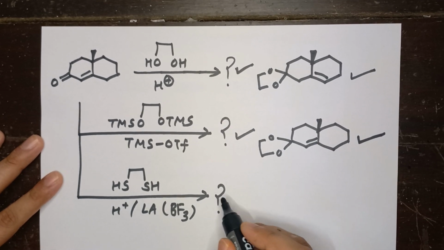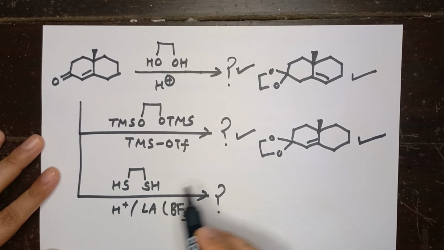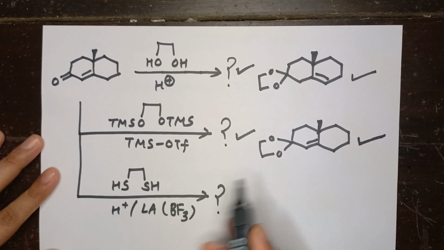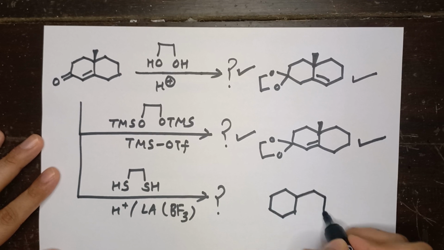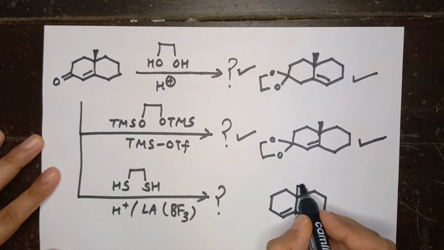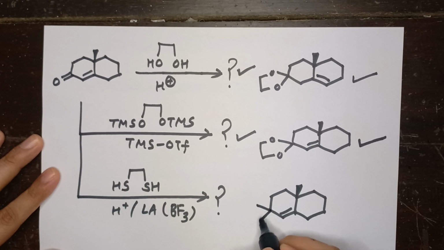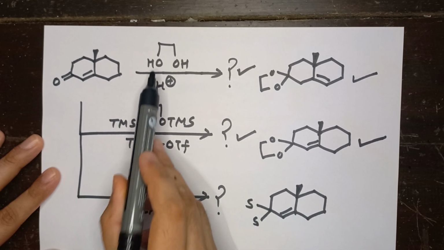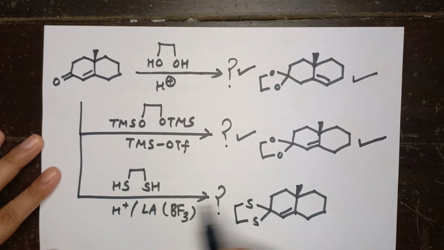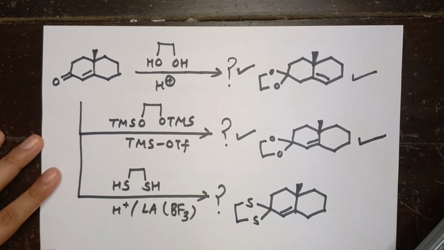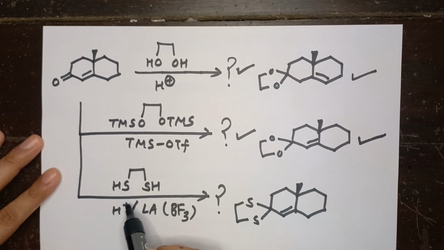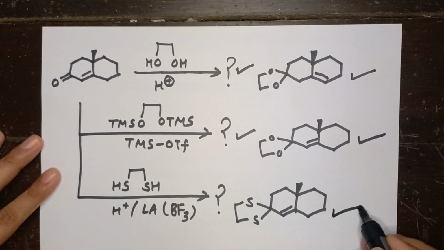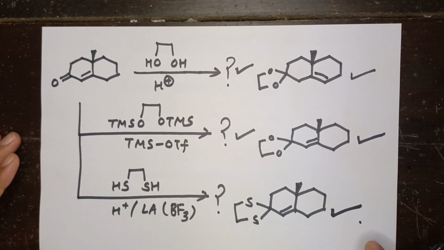What is the product for this reaction? Well, straightforward and simple. Instead of oxygen, just keep sulfur, and the double bond will be intact. I'm just replacing my oxygen with sulfur, because the only difference you can see is that the mechanism is exactly going to be the same. You can use a Lewis acid to chelate your sulfur, or H plus ions, and it will be activated later. So this is the product for this particular reaction.